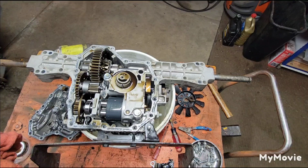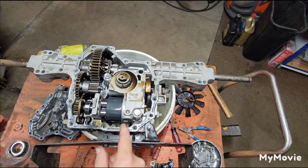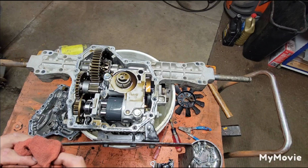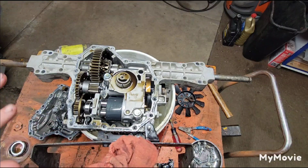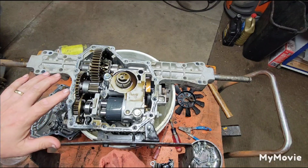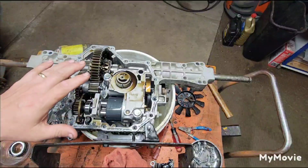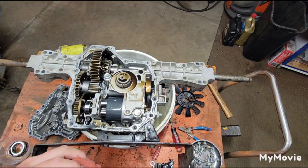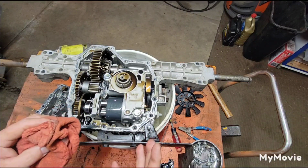He thought so on the one he worked on too, but he went a step further and went in and cleaned some surfaces, which I would like to do too, as long as I'm here. But I'm a little nervous about it. Now, this being a Tuff Torq, I've done hydro gears, hydros, and they're a lot less complicated than this. However, with those, it's either good or it's bad, and there's no in between. So in that aspect, it's a good thing, I guess, that you can actually repair these somewhat. I mean, if they're bad, they're bad.